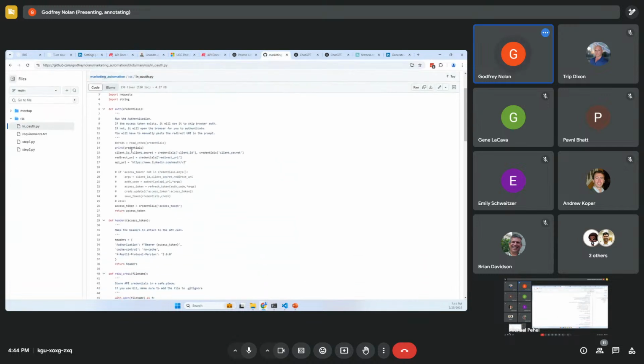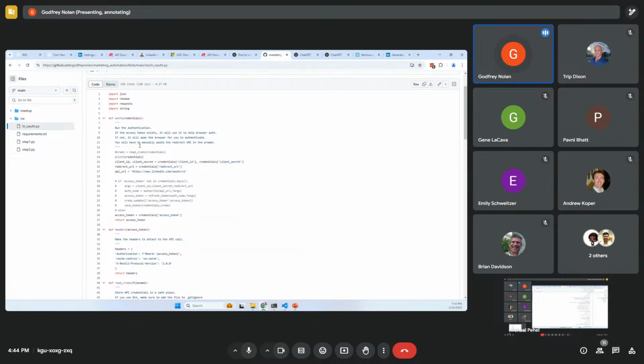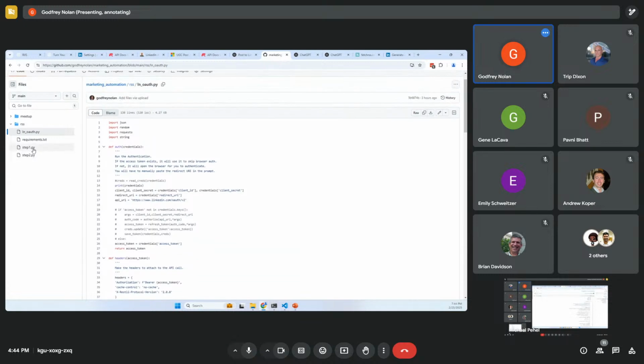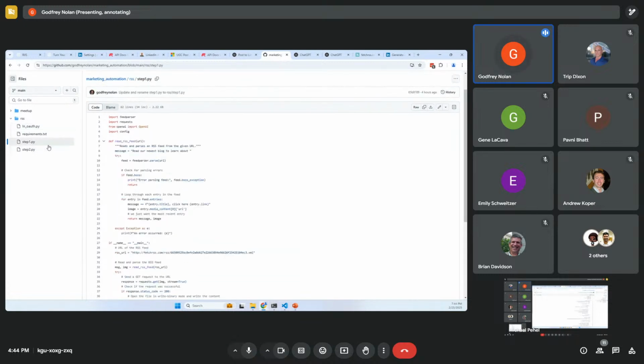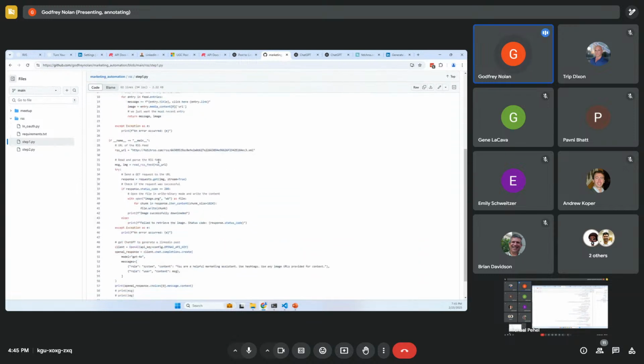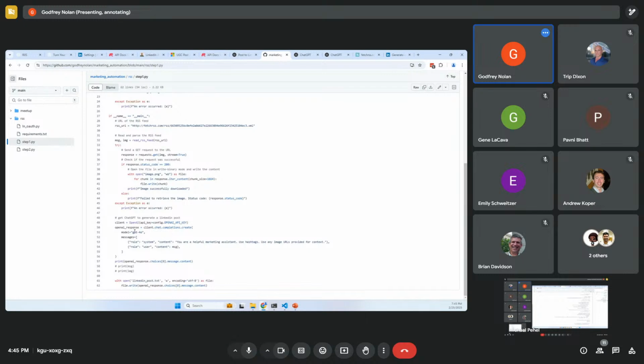So basically I changed it a bit because I was putting the config in two files, and I hate putting the same information in two places. So step one is getting the RSS feed, getting my ChatGPT to create it, and then basically this is kind of my semi-manual process.